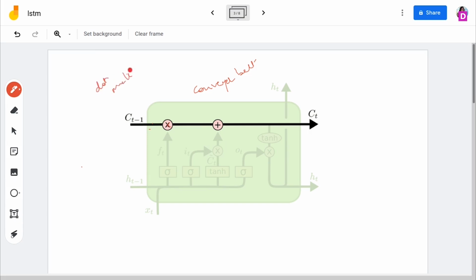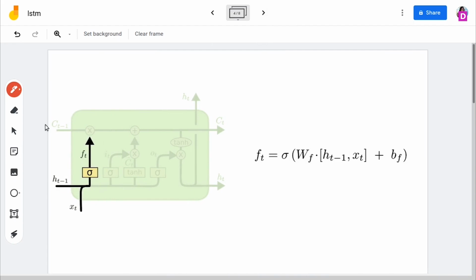So these are dot multiplications and one multiplicative value, and then there is a summation. We'll talk about each and everything, but to give an idea, this is basically your global cell state, and this keeps a record of everything. So the next thing is basically this. Let us talk about our very first gate, which is the forget gate.